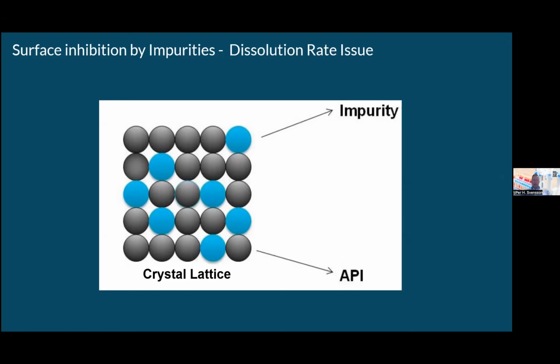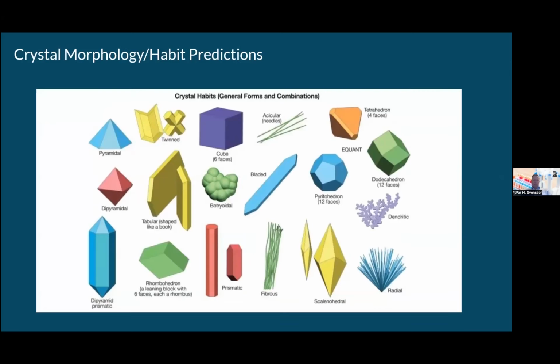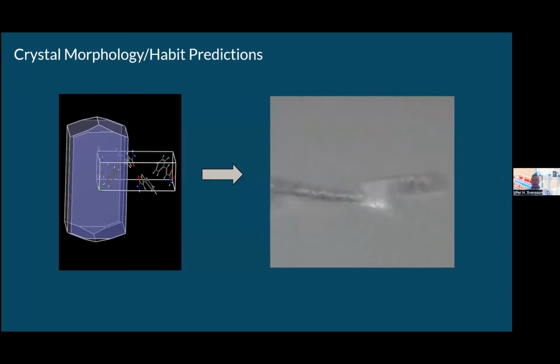Finally, I will show 3 more general shorter examples of utilization of computational pharmaceutics. The first one is connected to the morphology and size of the API crystals that have an impact on many critical parameters, especially particle and bulk properties. Therefore, insight in how to control and manipulate the morphology can be very useful. Here I just show you a very basic prediction of the morphology, and on the right-hand side, you can see that there is at least a reasonable coherence with the actual crystal formed.